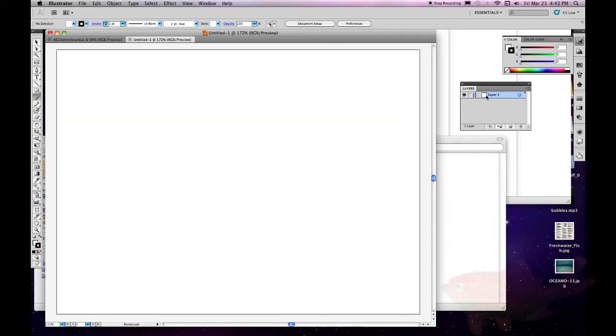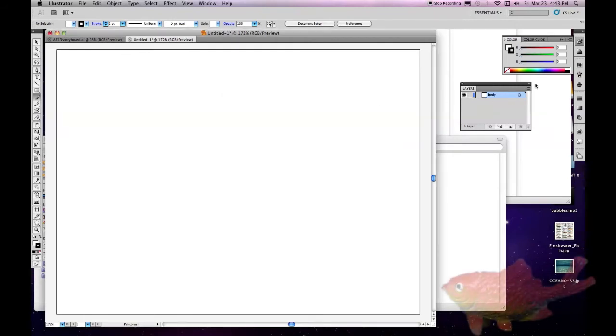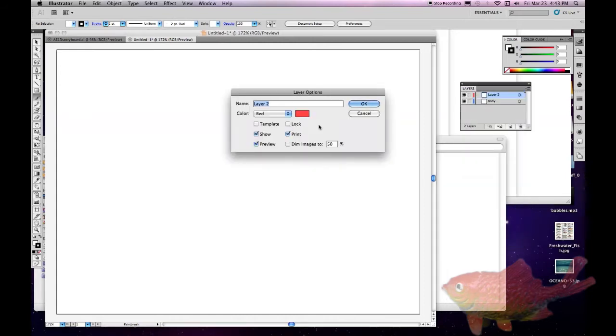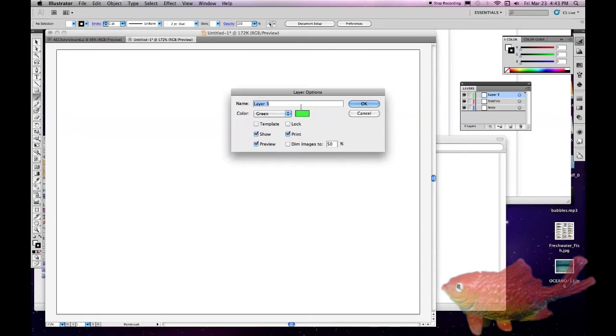I'm going to have one layer that is going to be the body of the fish. Another layer is going to be the fins that are on the side of the fish that actually move the fish. So this will be the side fins. I'll have another layer that will be the tail.